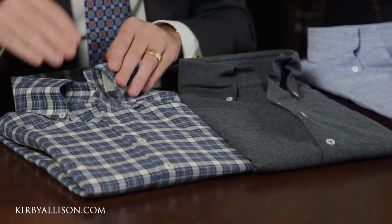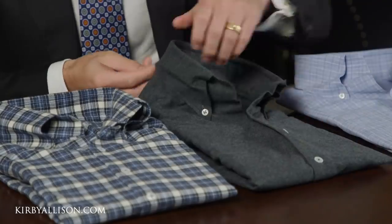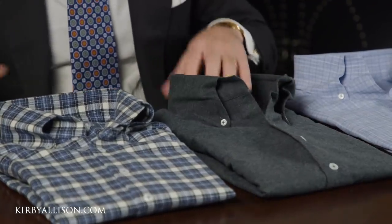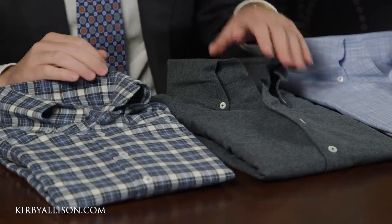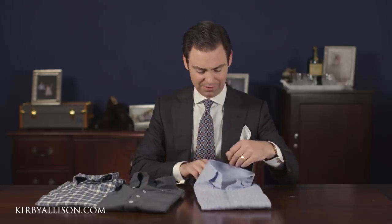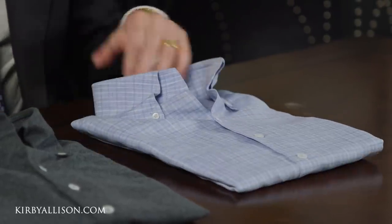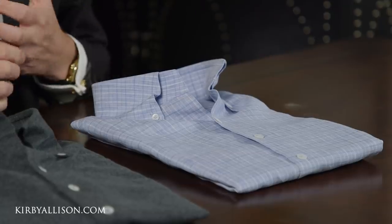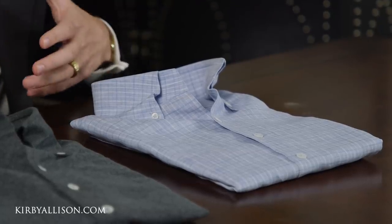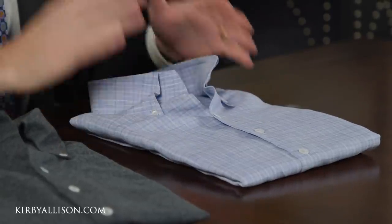As you can see it's got the button-down collar, which allows this to be worn without a tie, but the collar is still going to stand up. It's going to be controlled. It has a beautiful roll to it and is really perfect for just more casual wear. These softer fabrics — the plaid and the solid gray — are really perfect casual fabrics. And then the next category of casual shirting is linen. Linen is one of my favorite materials. It's hard wearing, has a real dry hand, it breathes, and has a beautiful texture and wrinkle to it once you're wearing it. I just love the natural look of linen — and again, great for a button-down collar.